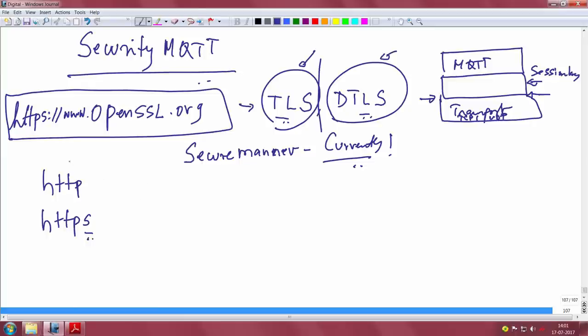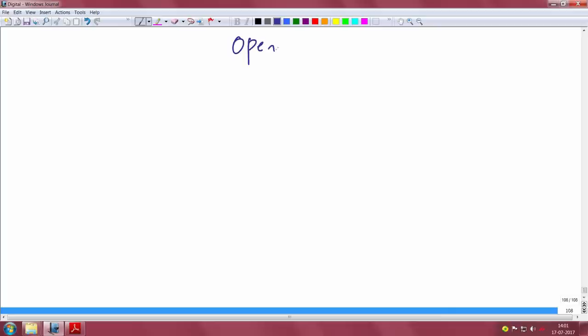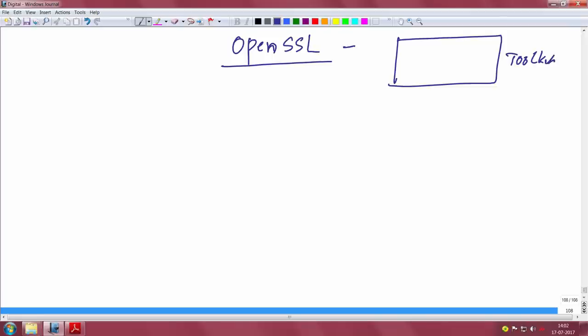But what is OpenSSL? What is it going to help you with, and why should you look at this? Because anything with respect to security will essentially come to this, you have to just note this one picture. So, I will write OpenSSL, and I will put a picture which I expect that you will remember throughout with respect to understanding OpenSSL. So, what is OpenSSL? OpenSSL is like a box which has a toolkit. What all do you have? Screwdrivers, cutting pliers, right? Nose pliers, and so on and so forth. These actually make a mechanic's toolkit. Quite like that, OpenSSL is a cryptographic toolkit. It is a toolkit. So, this toolkit will allow you to do several things. It is not a protocol, please note.